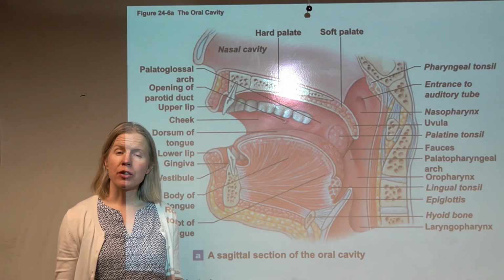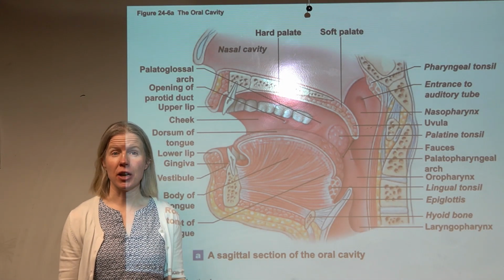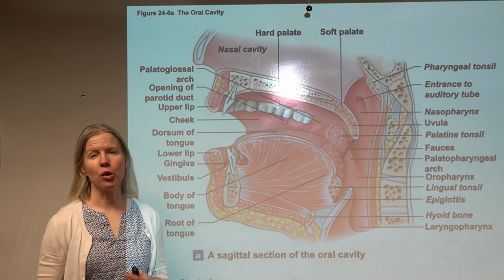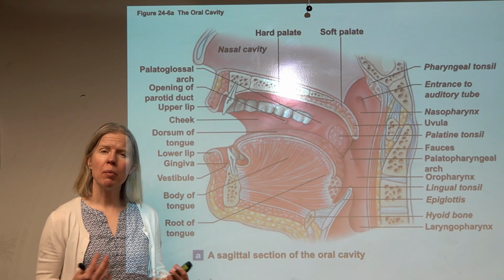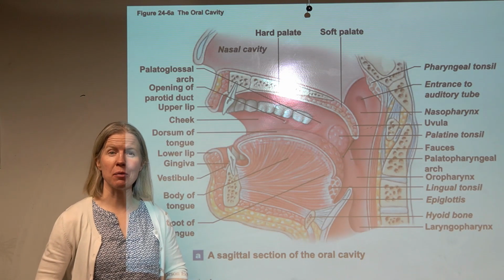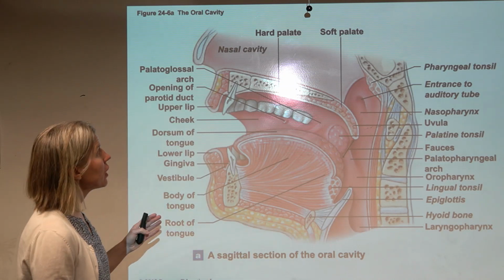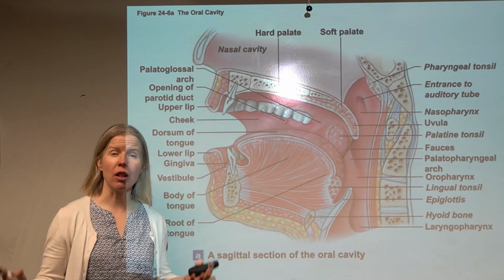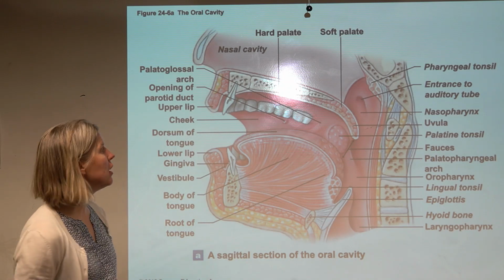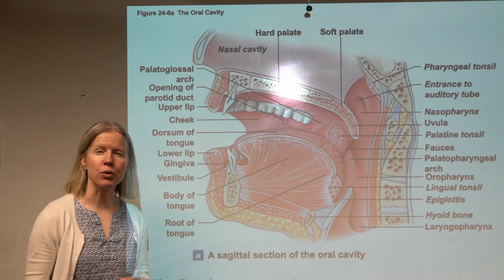So now we're just going to start traveling down the digestive system. We'll visit a little bit of the anatomy, though a lot of that you'll be responsible for in lab, but we want to tie that in with the physiology because, of course, structure and function make the most sense together. So here in the oral cavity, we have a lot of structures that you're probably very familiar with: teeth, the tongue, salivary glands, those sorts of things.